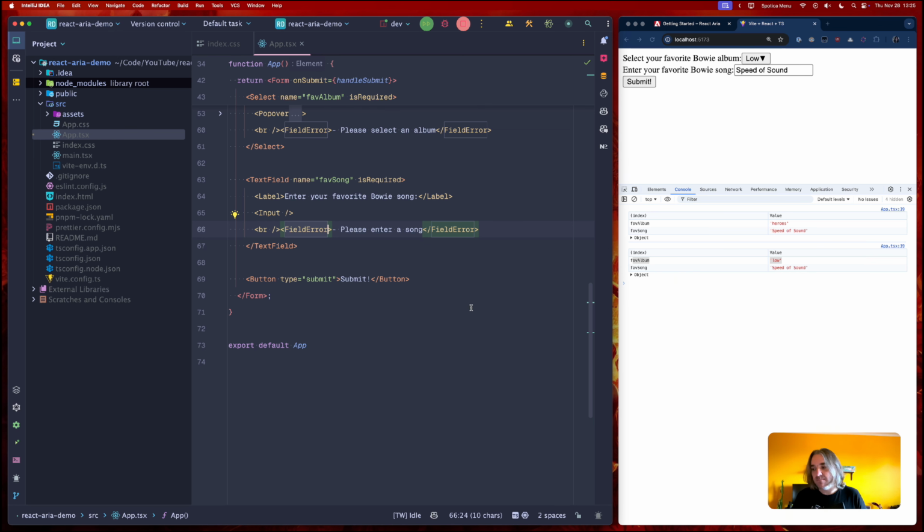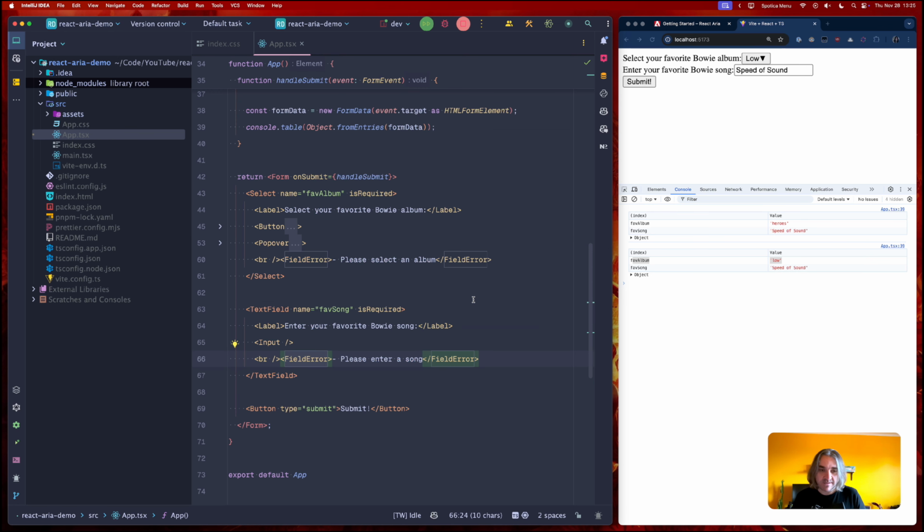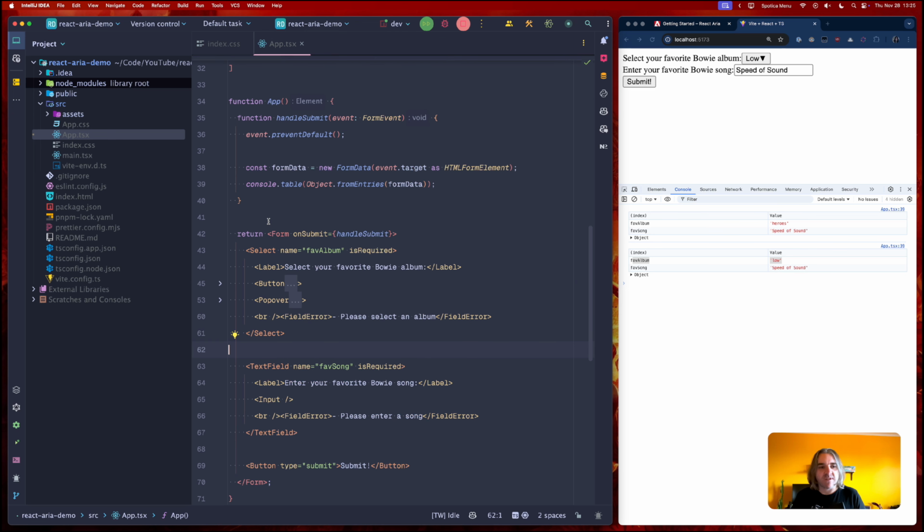So that's basically it for this little introduction. As you can see, creating a fully valid, fully comfortable from a UX perspective form using React Aria is really, really, really easy.